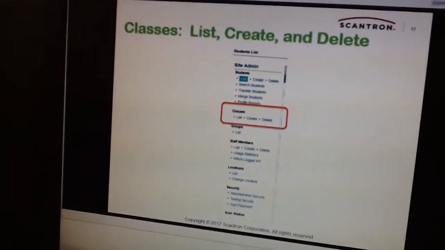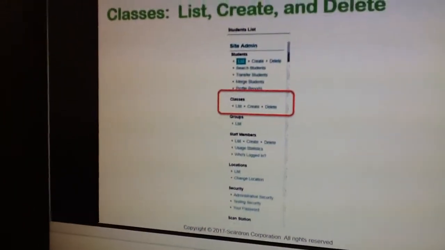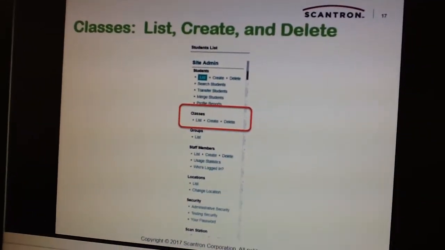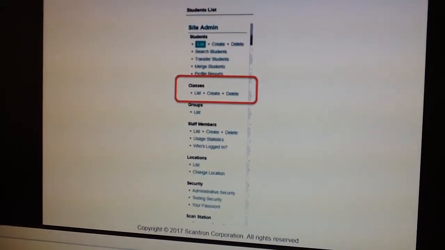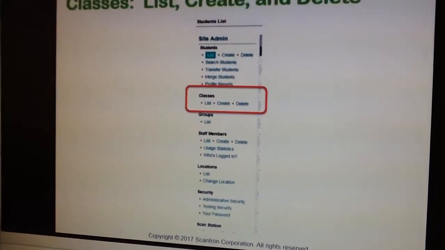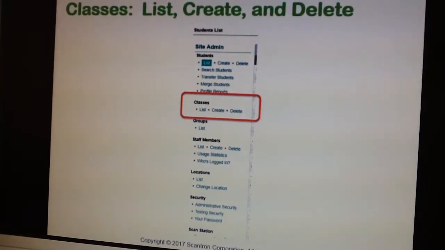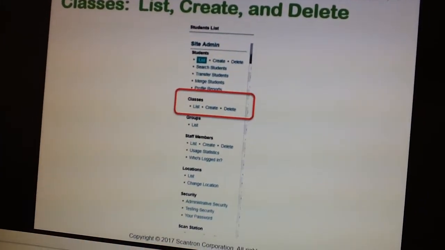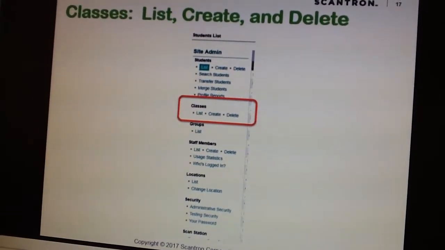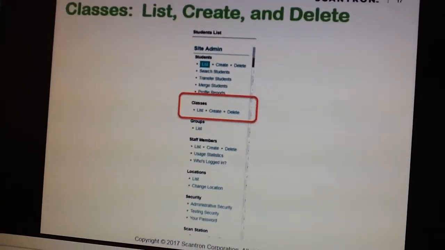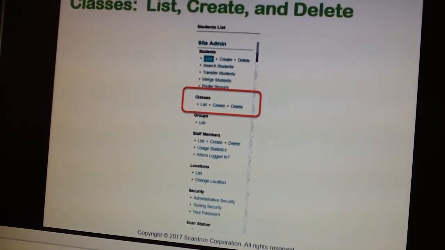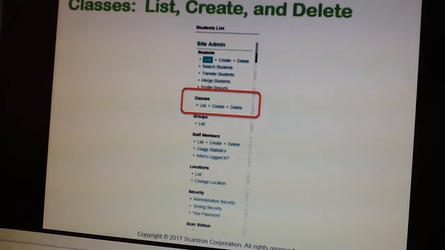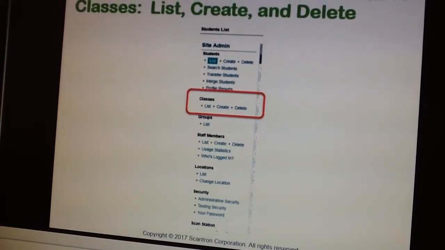The next section deals primarily with classes within your school site. So let's take a deeper look at this. See, list, create, and delete. Delete: the only time you will use this is if it is pertaining to a class that you create at the school that is not a part of the iNow upload. Do not delete courses that are automatically pulled into the system from iNow. Reminder, our upload takes 24 to 48 hours to be seen live within the site.